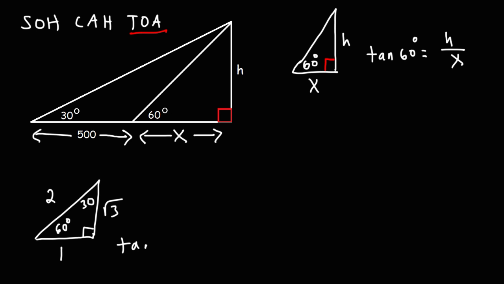So tangent of 60 degrees, using the TOA part of SOHCAHTOA, is equal to the opposite side, which is the square root of 3, divided by the adjacent side, which is 1. So it's equal to root 3 over 1, or just root 3. So we could replace tangent 60 with that.